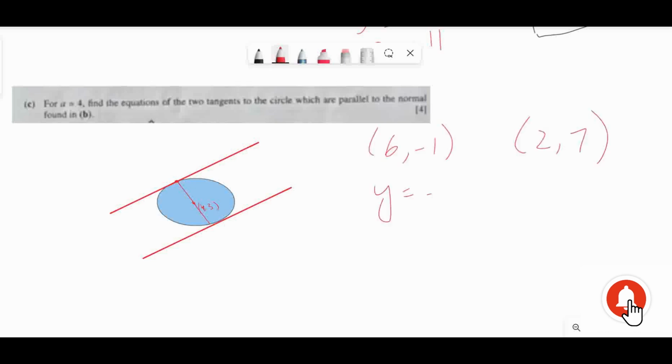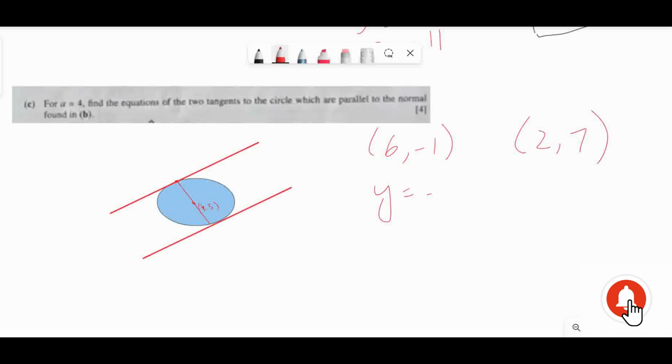Now in the main question it was given that the equation of the tangent line is 1 by 2x plus 6. This is the equation of the normal, and this one is the equation of the tangent. So be very careful about which equation you have to choose. In this particular question we have to find the equation of these two tangents. So we can find the gradient of the tangent. From this equation we can clearly see that this will be the gradient of the tangent line.